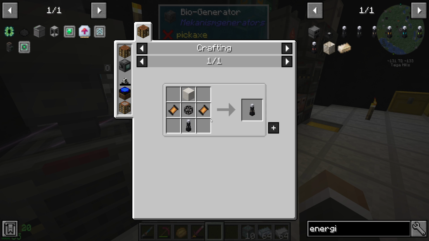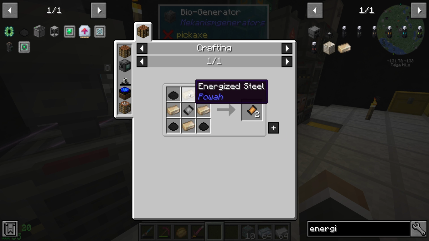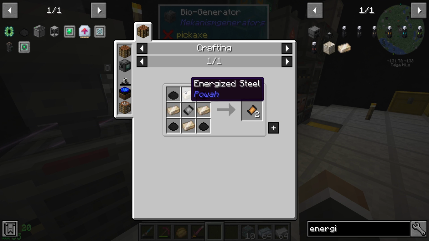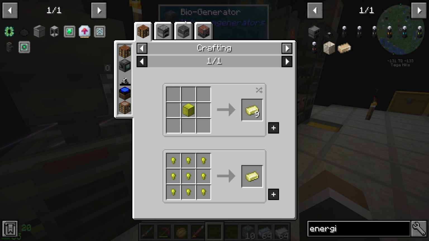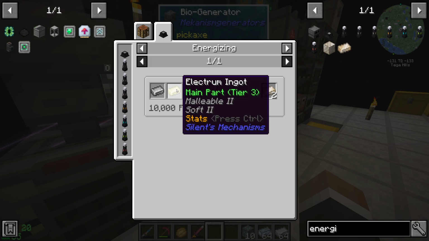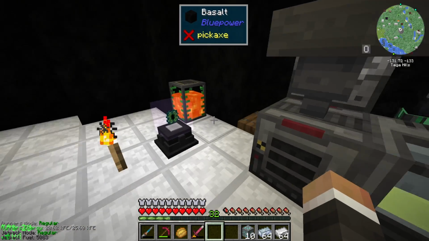What is the next tier of energizing rod like? So it needs a block of quartz, it needs a dielectric casing, and it needs 2 hardened capacitors, which require dielectric paste, energized steel, and then a basic capacitor large, which is 2 basic capacitors. The energized steel is steel and electrum, which is not impossible. The electrum is gold and silver in the old alloy furnace here, so not too bad whatsoever.